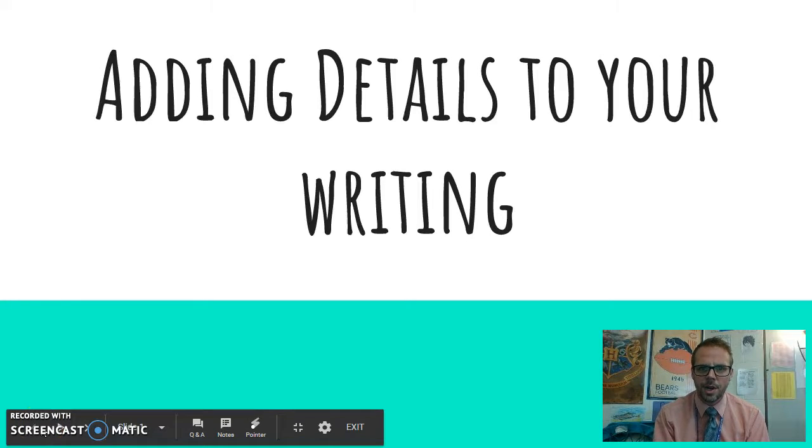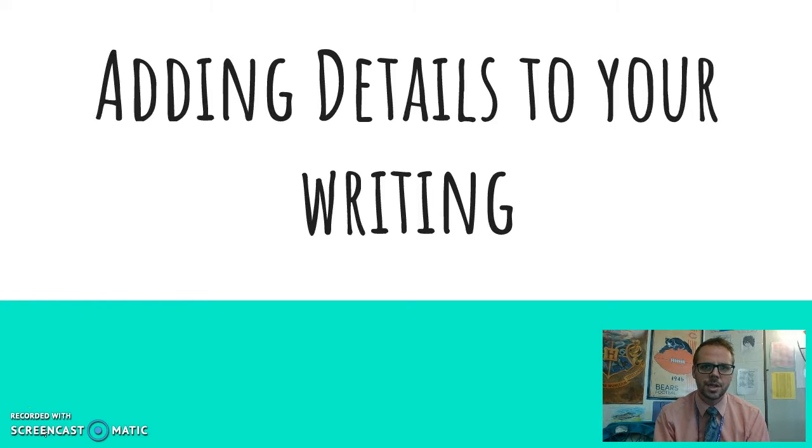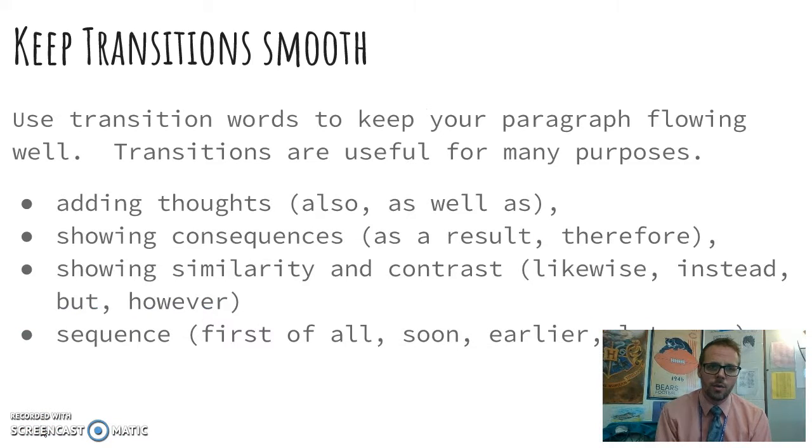Hello, students. We are nearing the end of this particular unit, and part of the revision process involves adding details to your work. One of the first things I want to talk to you about is transitions. Transitions help add flow to your paper. They help add more thoughts to your paper. They help show consequences for some of your actions, maybe that you've taken or other characters have taken. They also can show similarity between two different ideas, or maybe a contrast between two different ideas.